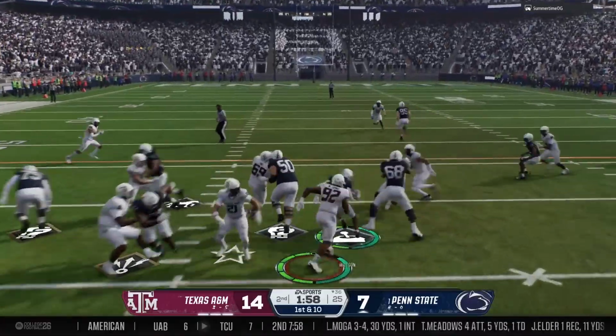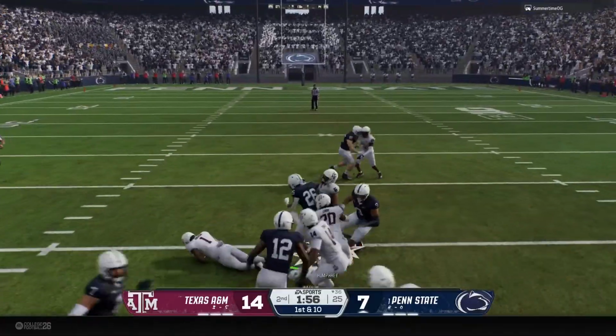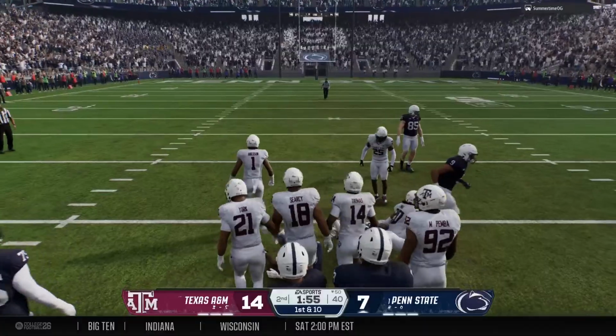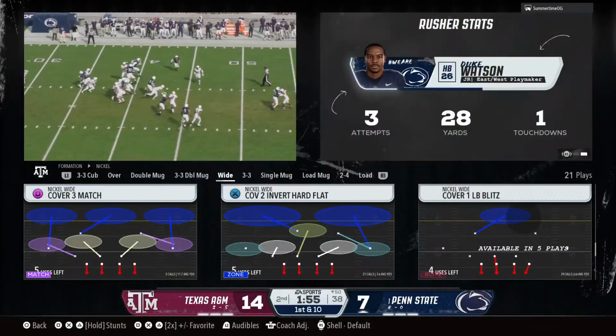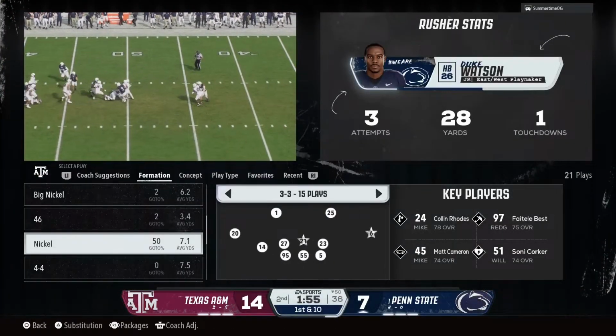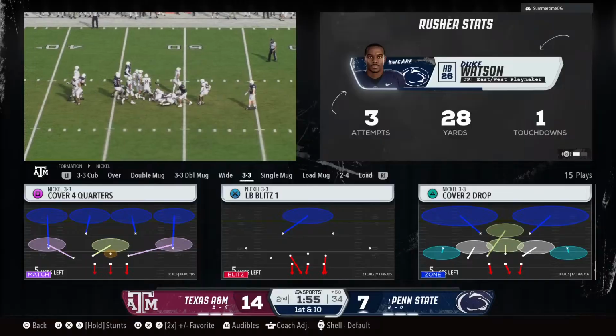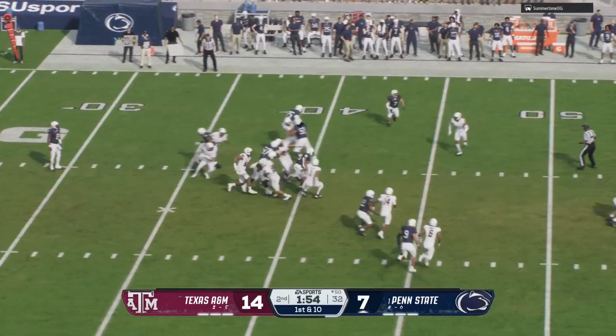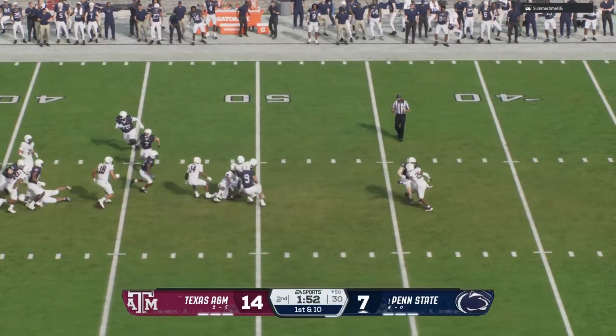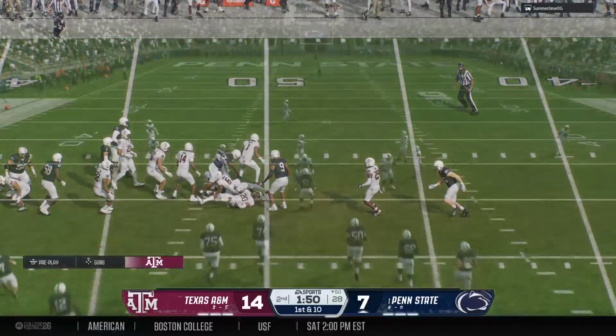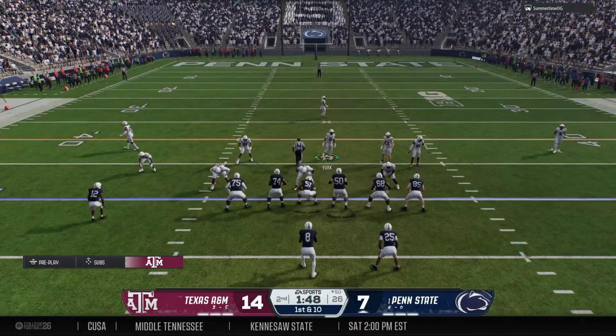The give to the tailback. Past the 1st down marker and still running. And he's brought down after a nice gain. 1st down, physicality wins football games. Being able to run the football and create balance. And right here, just choose up another 1st down. Gives you another chance to maybe continue to run the football.